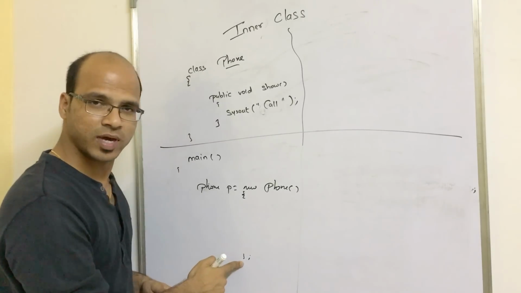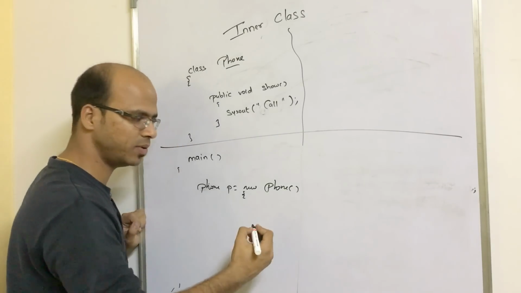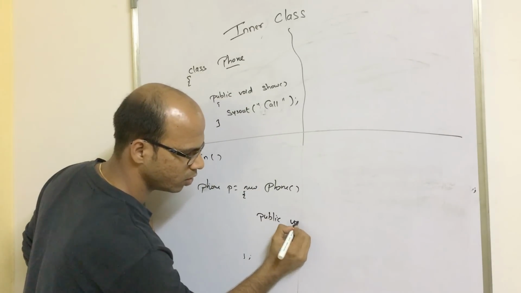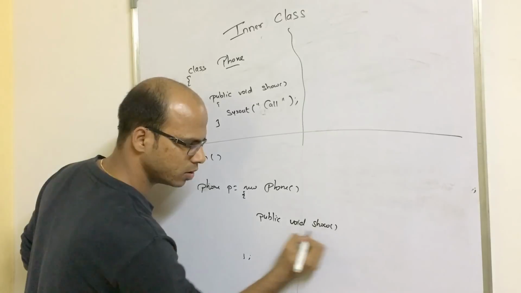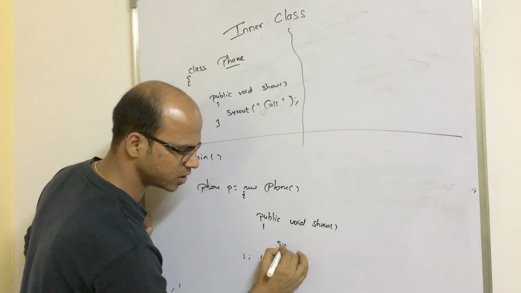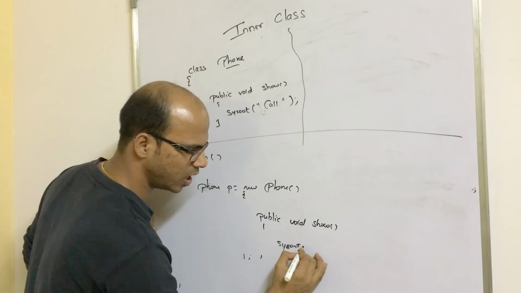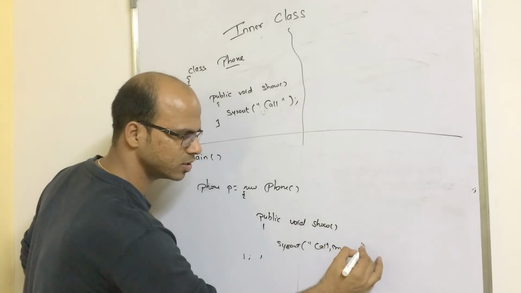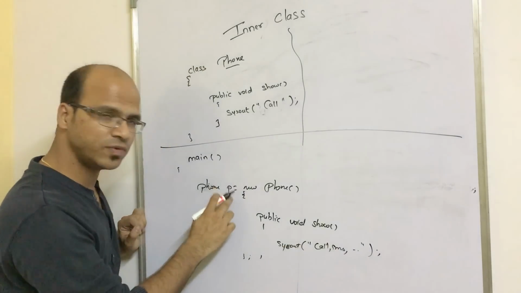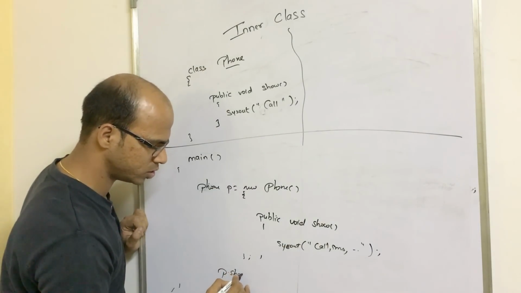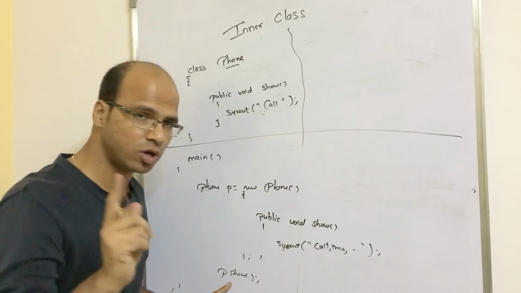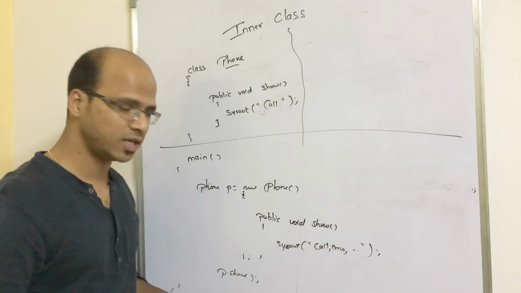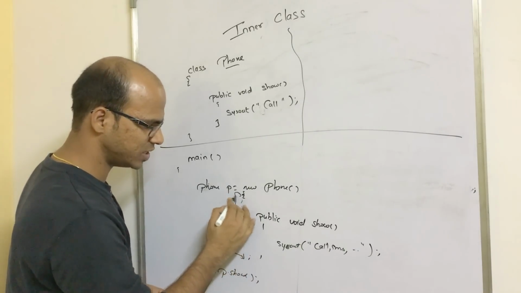Now this is a class, right? So this is a class here, and how to provide the implementation? Just write this method here. So we can say public void show, and in this you can write sysout. So we can say sysout, and we can print call, we can print SMS, we can print all those things, all the features. And now once we got this object, if I say p.show, this p.show will not call this method, this p.show will call this method, right?